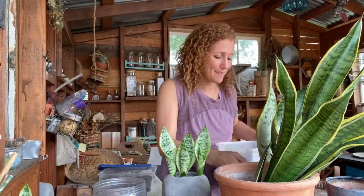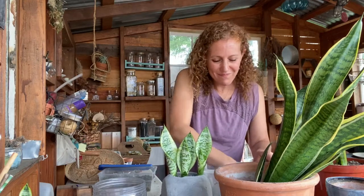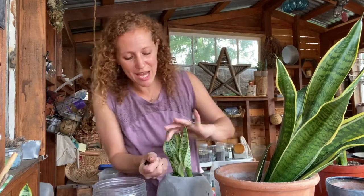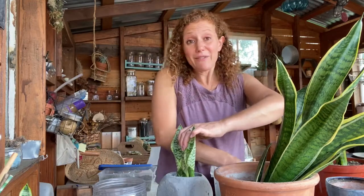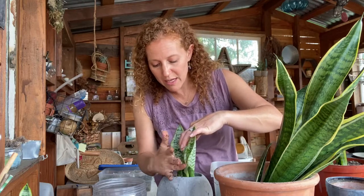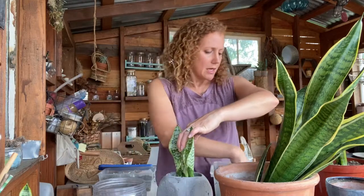I really like getting my hands in soil. I actually love it. I just love the feel of it. And it makes me happy. And I've done some research on this, and there are actually microbes in healthy soil. Little fungi and microbes in healthy soil. And I'm forgetting the name of it right now. It's a very specific type.